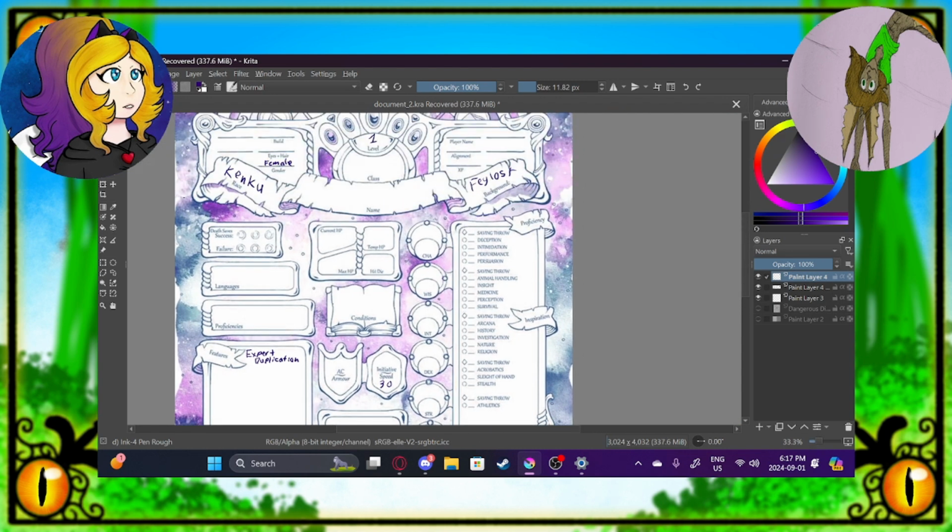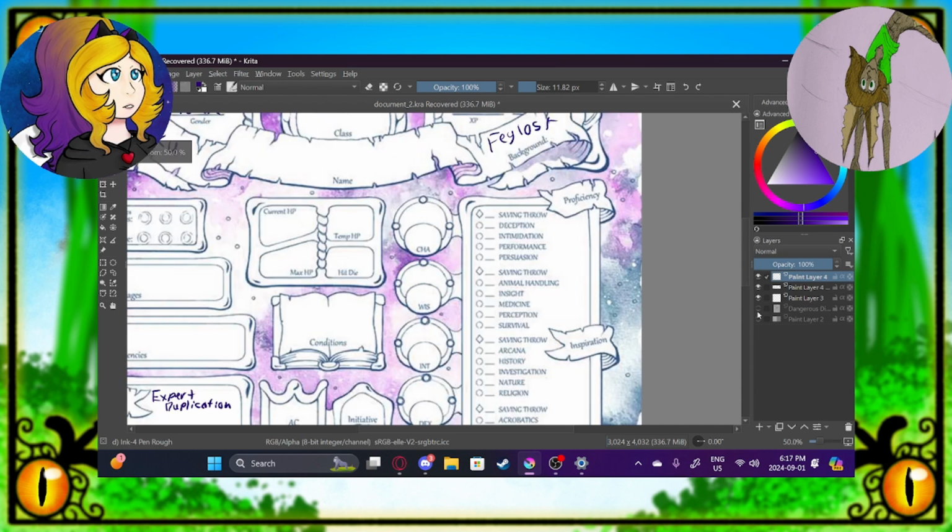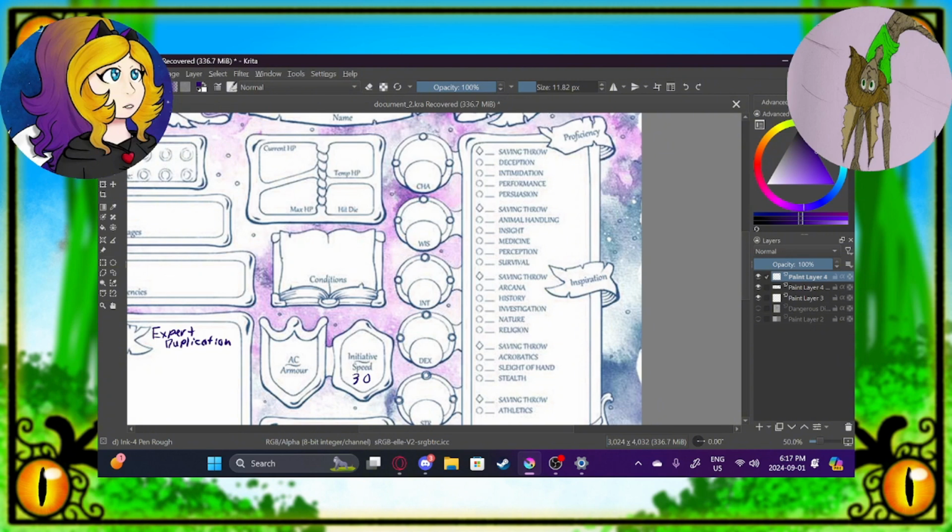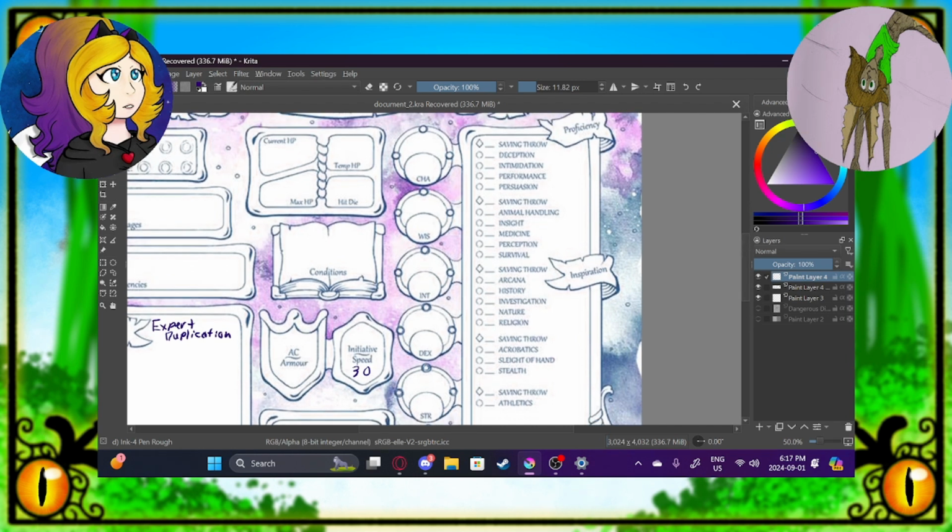What this means, doesn't inspiration also count as a proficiency? Like if I did acrobatics, would that be a proficiency? Acrobatics is a proficiency, but what about inspiration? Because here, just on this character sheet, it says inspiration under proficiency. So I think it maybe means both. I think you can add inspiration to your proficiency, but I'm not sure. I don't really know the rules on inspiration that well, but it shouldn't be filled out as a proficiency.